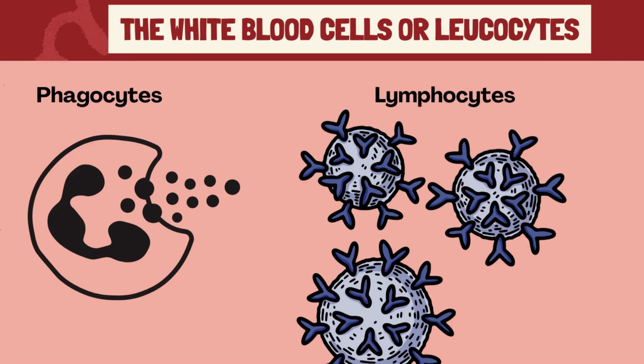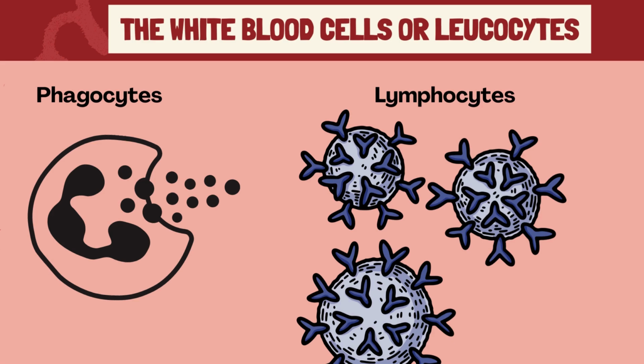There are two types of white blood cells. These include the phagocytes. The phagocytes are found in the lymphatic system, where they ingest bacteria, viruses, and dead cells and help in preventing diseases. The ingestion of materials by phagocytes is called phagocytosis, and hence such white blood corpuscles are called phagocytes.